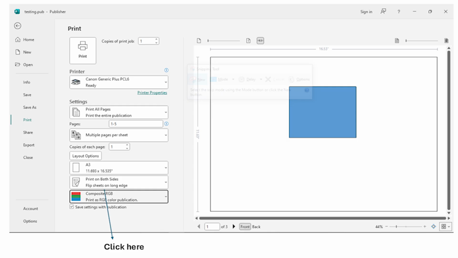On the Print dialog box, you can adjust the following settings. On the Separations tab, you can change the output from Composite RGB to Composite Grayscale, Composite CMYK, or Separations. To output Composite CMYK or Separations, your printer and printer driver must both be set to support PostScript language level 2 or later.